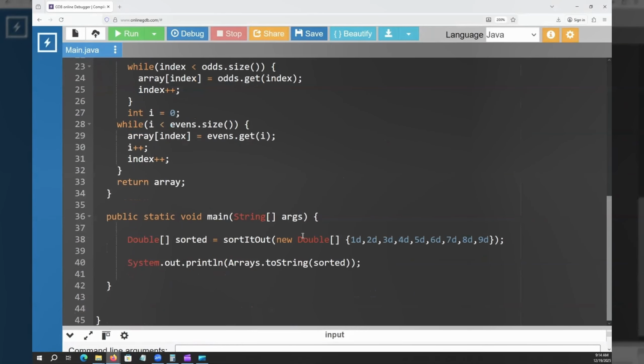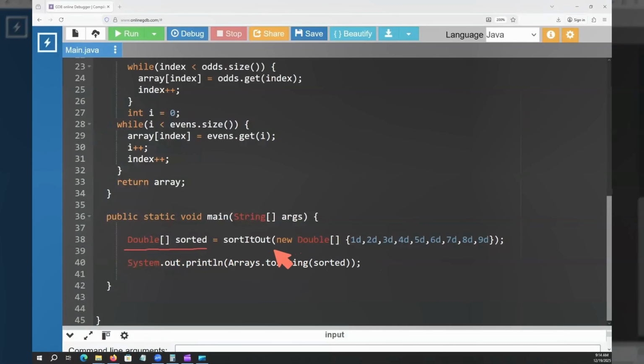And I've got a main method here where I'm going to go ahead and test this for y'all before I put it in Codewars and run those tests. So on line 38 here, and if you can't see it, this is the line I'm talking about.